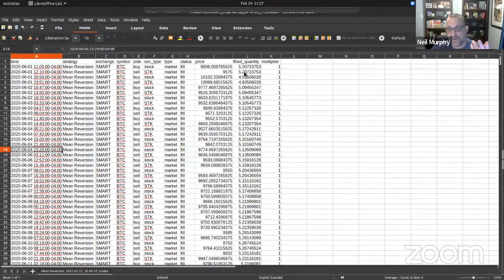Now, why is this important? Well, if you wanted to do some trade analysis on this data, you could load this into a data frame in Pandas Python library, and you could really analyze what was your percentage win, what was your percentage loss, what was your time in the market, what was your frequency of trading, magnitude of drops and gains and stuff like that. It's something that you could do in a library, just having this data. You could do it in a spreadsheet as well, I suppose.